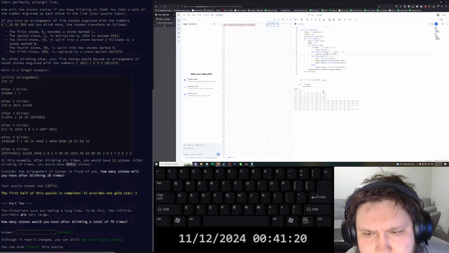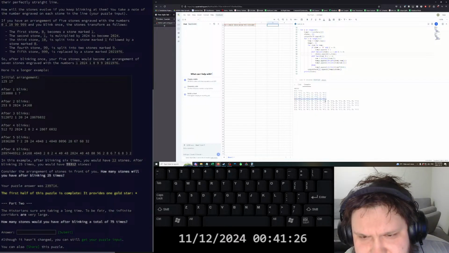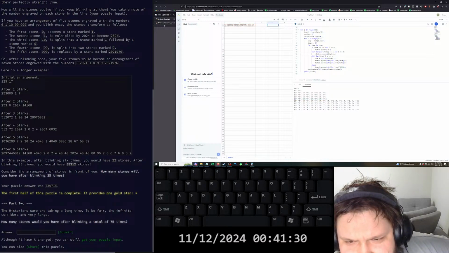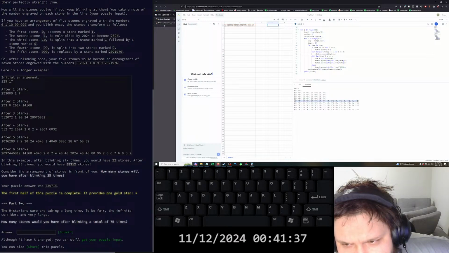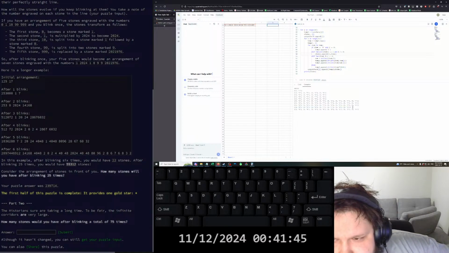Yeah, 2024, 4048, 6072, 8096. So then it becomes, a couple steps later, 20482880. Does it all impact on the same turn every single time? No. This one doesn't. 8 doesn't.